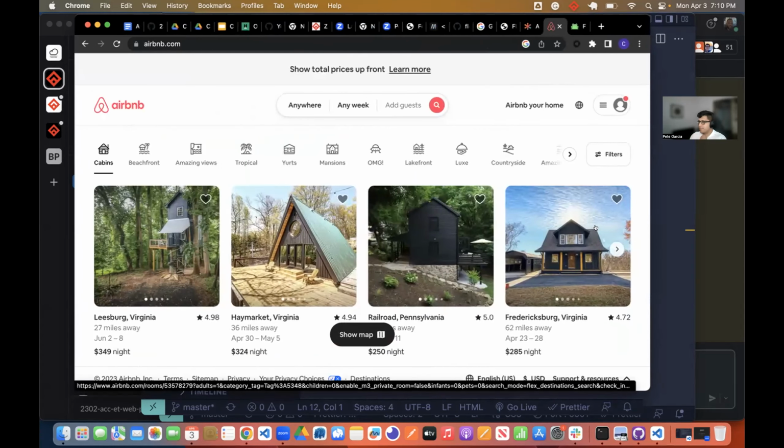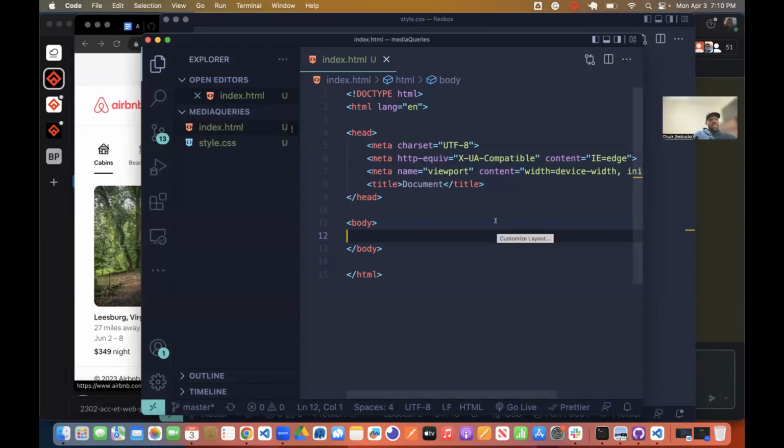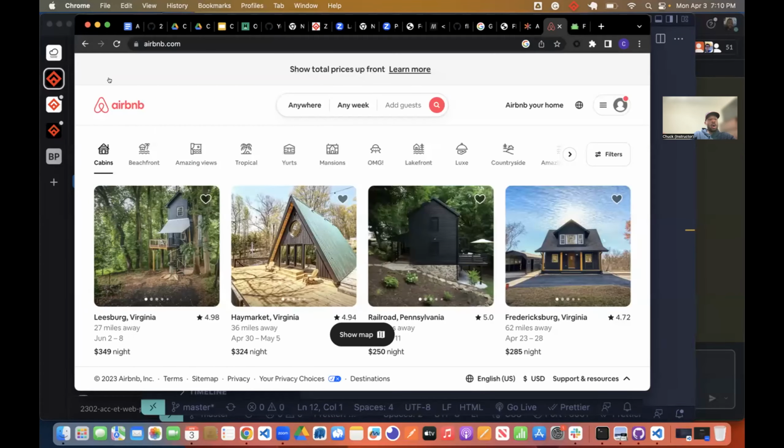No problem. All right, so we have this HTML template, and basically what media queries allow us to do, like I said, is set specific styles and group them together so that they only apply to certain conditions. Usually those conditions are based on the max width of a viewport.